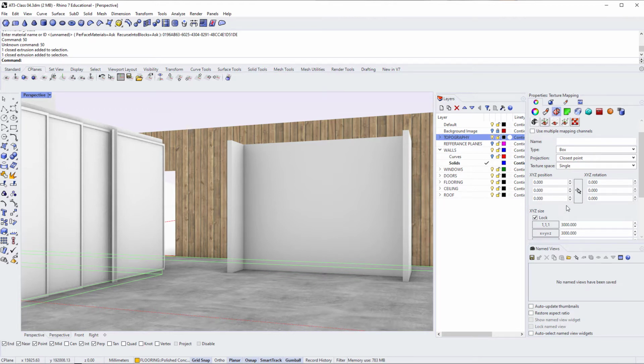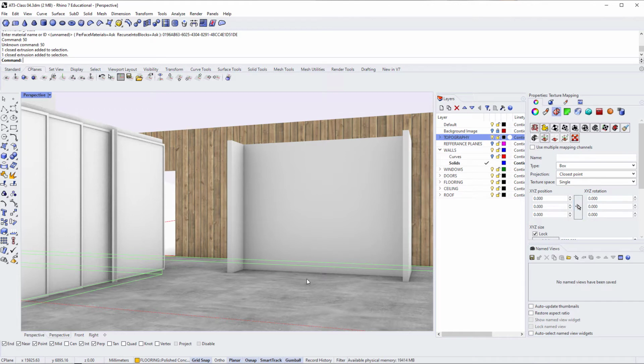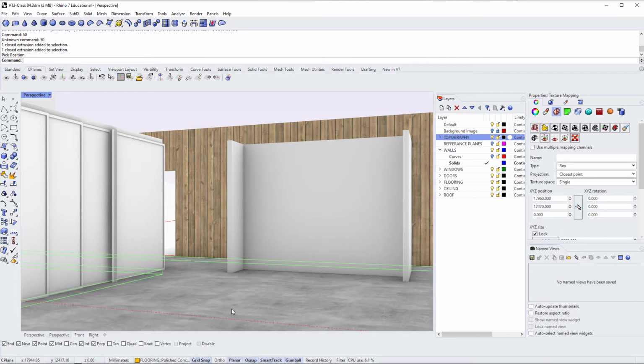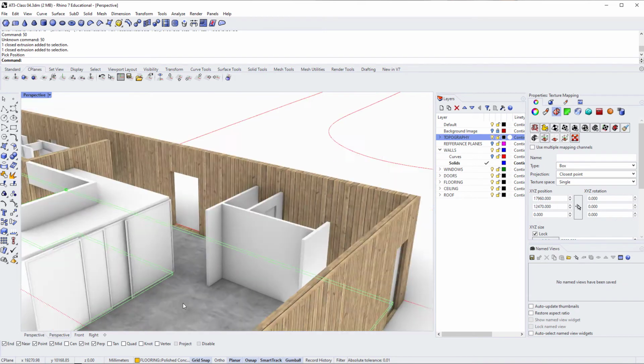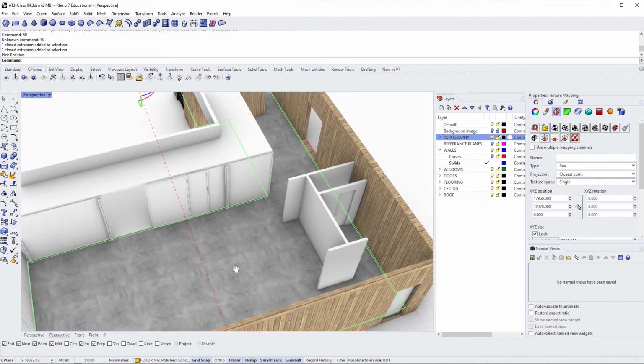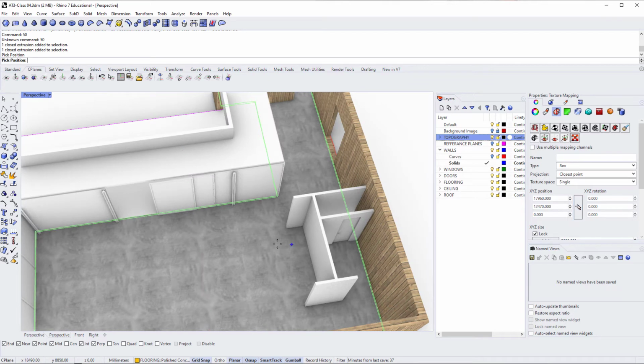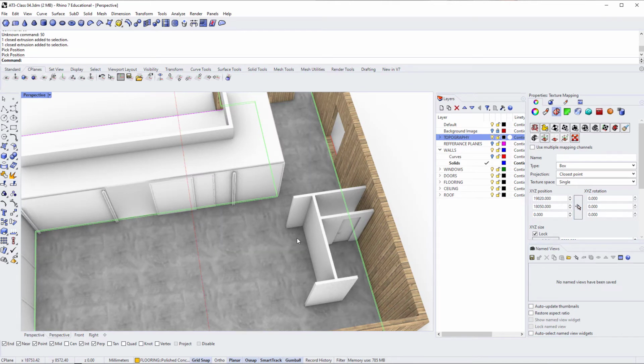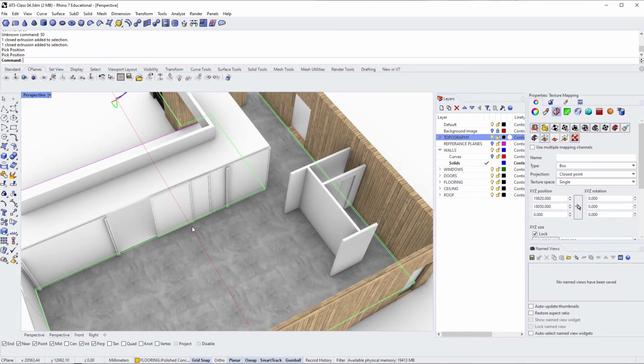You can change its size, you can change its positioning. So if I go like this, I can click and then move the texture. If I grab this here, I can click a point and it shifts the texture along. That way you might get the seam of the texture behind the camera so you don't notice it.